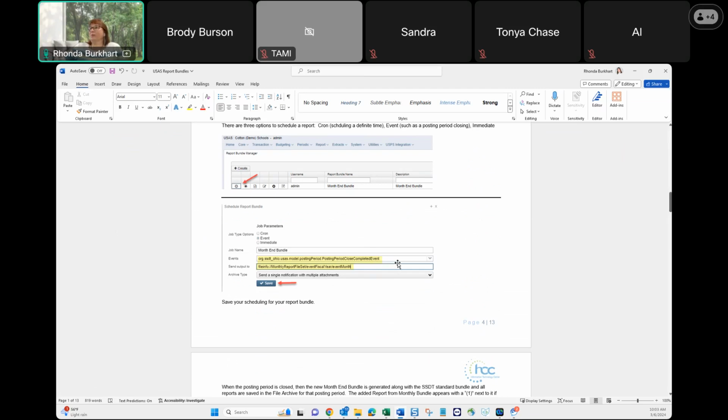So it should be saved for that event and sending the output to the event month. You can do different things as far as doing it for the calendar year end. Maybe if there's some reports you'd want to save for the calendar end or the fiscal year end, you can do that as well.